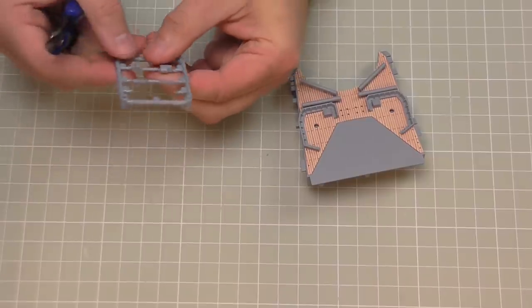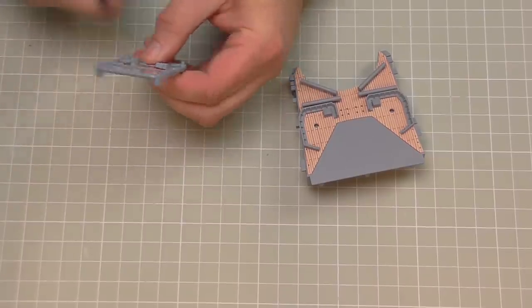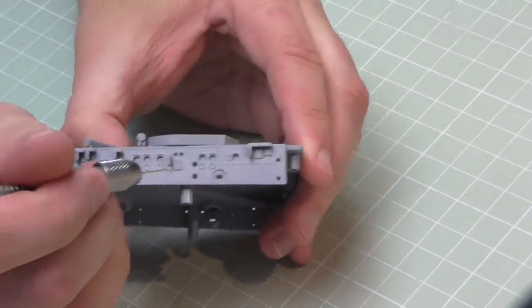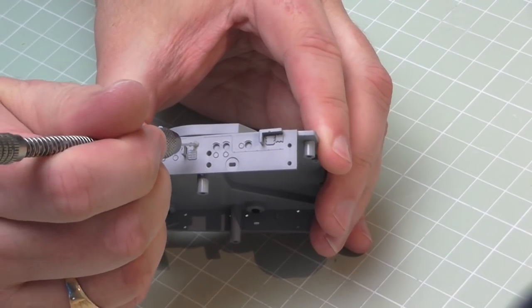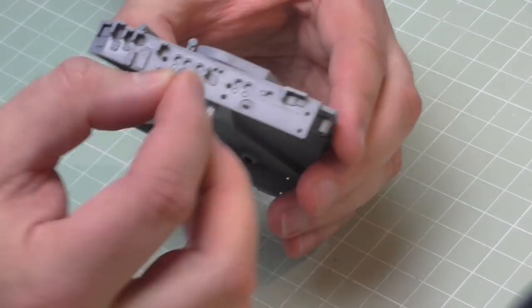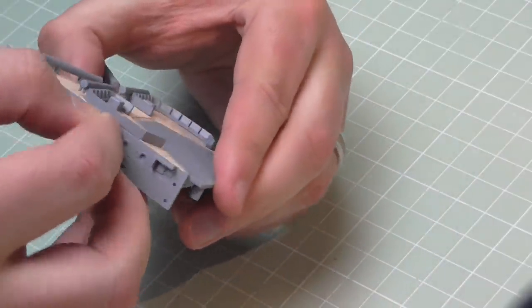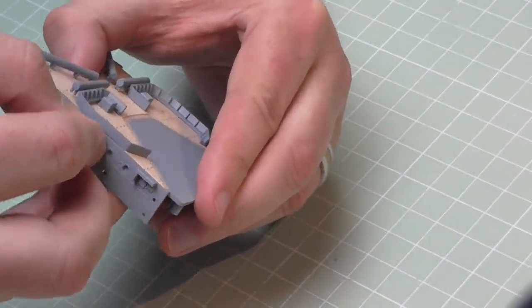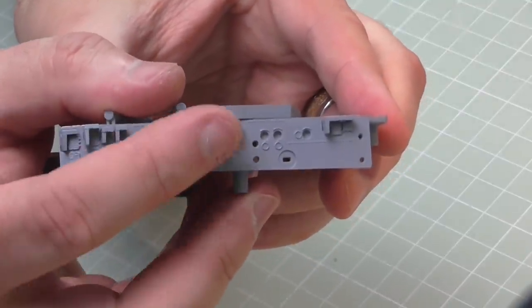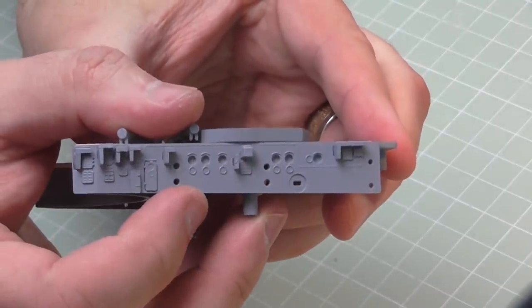Number three is this square part here. So I'll get this one off as well. And that's just going into the two holes that we can see next to this detail here. And you want to make sure the detail, if I actually put it in, I'll show you the correct way to orientate that. It should look just like that, so that it's got a small sort of cap section on top.